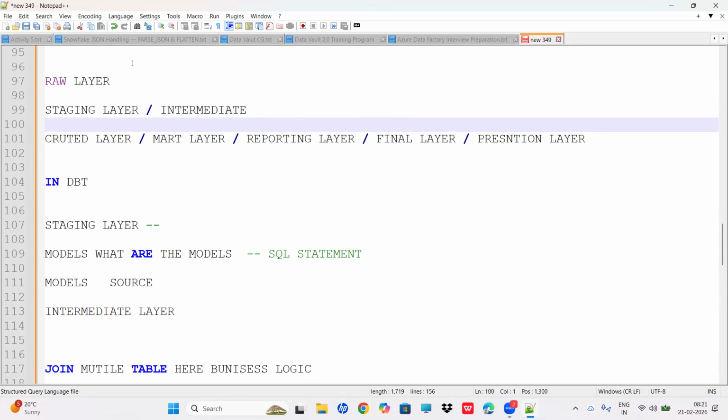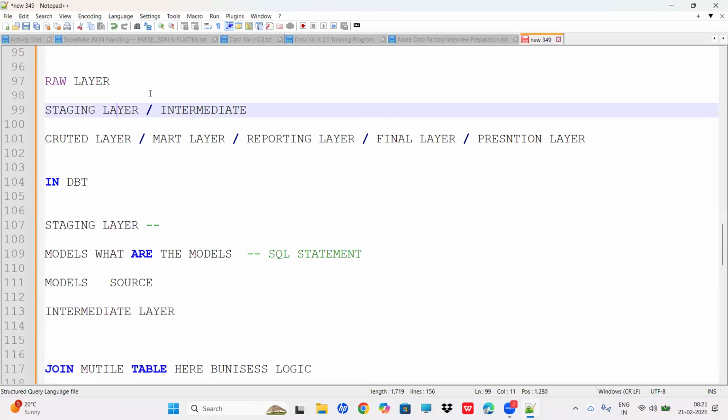In the staging layer, those models are going to reflect, and we can see the output there.